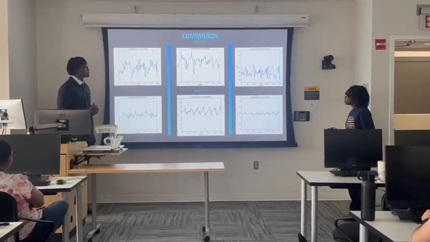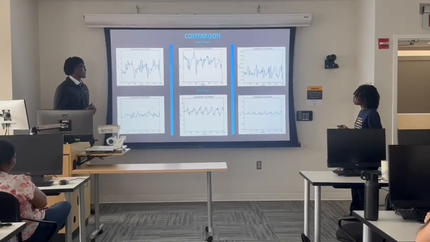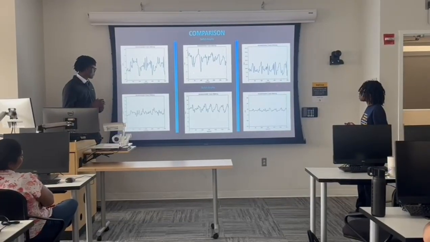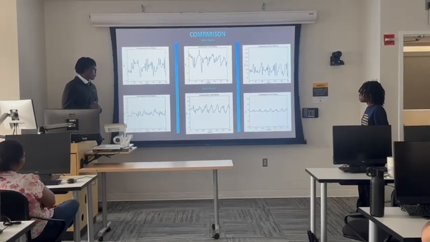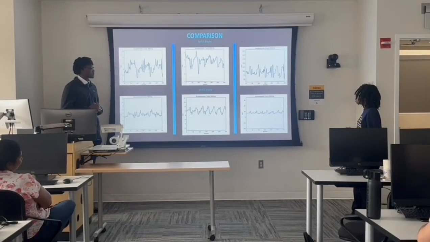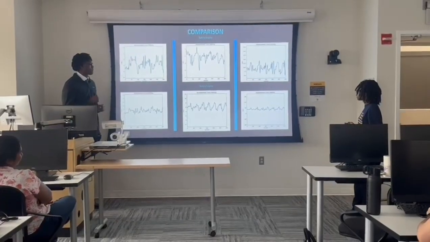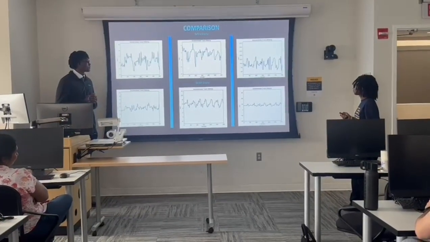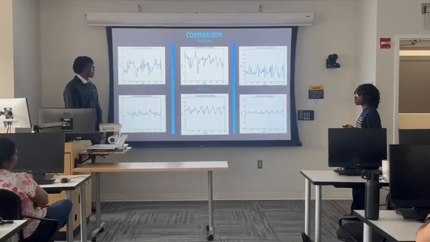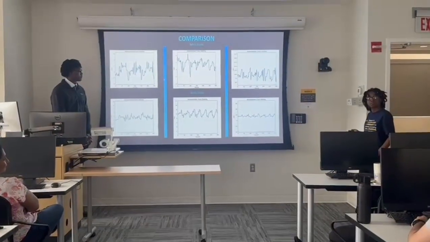You can see that with Saifu's, the trends are a little more drastic. The spikes are a little more defined with the walking on each of the axes. As for mine, it's a little smaller, without much dramatic change here. But again, our data is similar because it's measuring the accelerometer sensor and how we walk specifically. So you can compare and contrast for a bit here, but that's how our data looks.